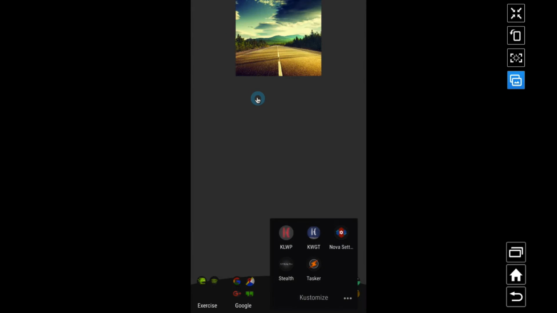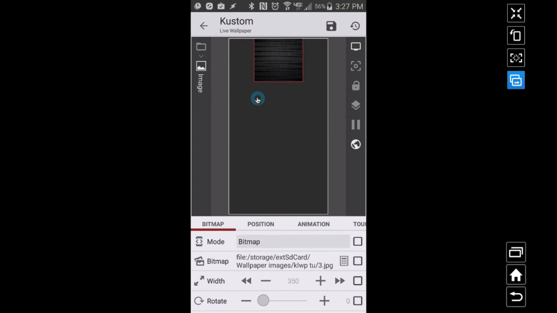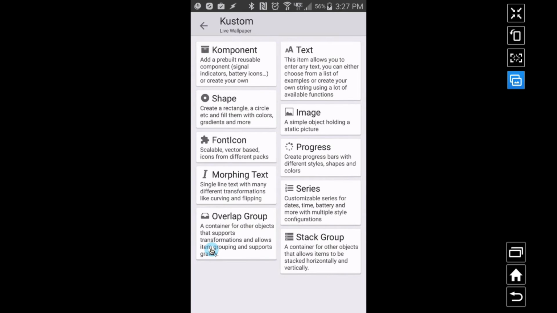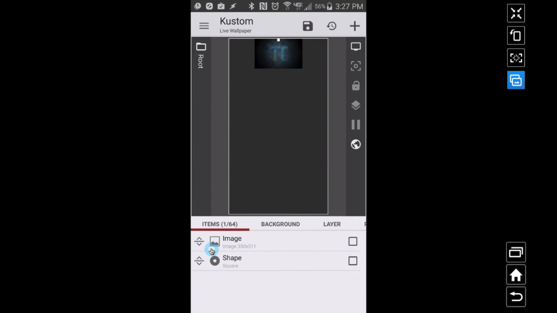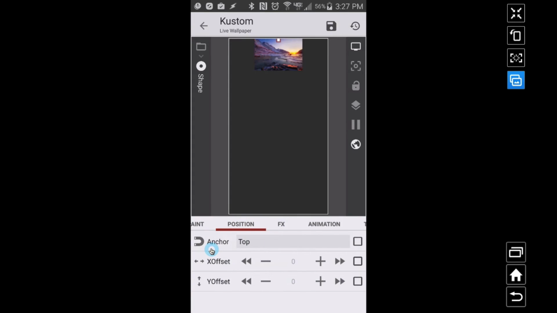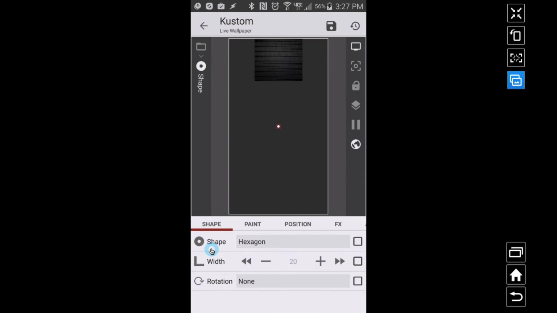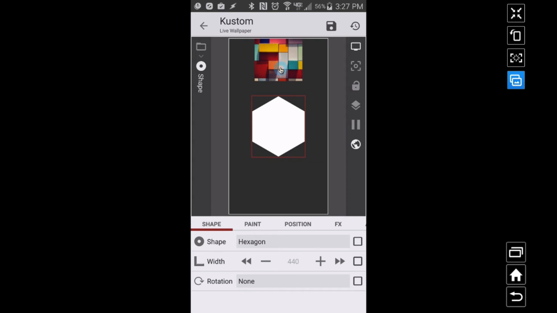Now, keep this in mind too, if you're just getting into KLWP, you don't have to add an image to get this to happen. You can actually add just any random shape you want. So let me position this in the center of the screen and let's change the shape to something, whatever you want. The only downside about this is that I noticed with the PNGs or some of the images, it will only squeeze a certain amount into it, so you may see some things that are chopped off.